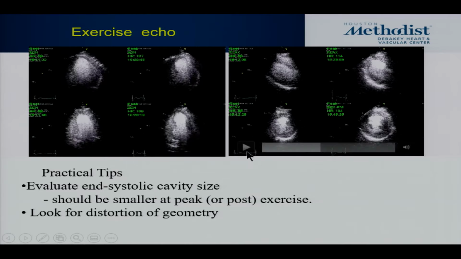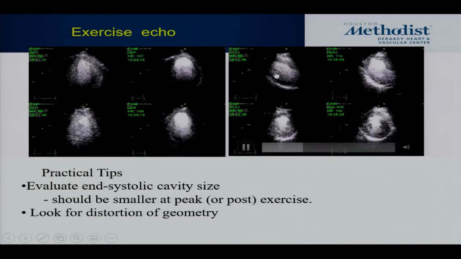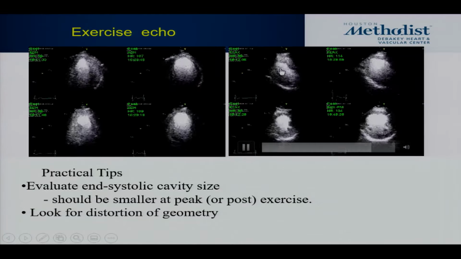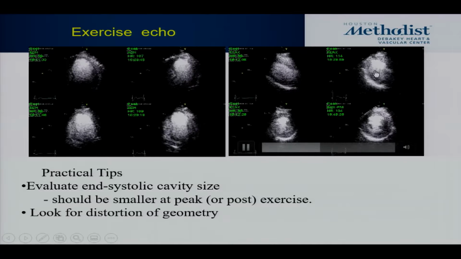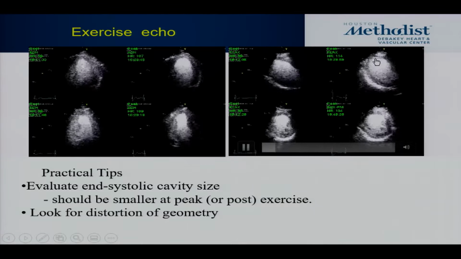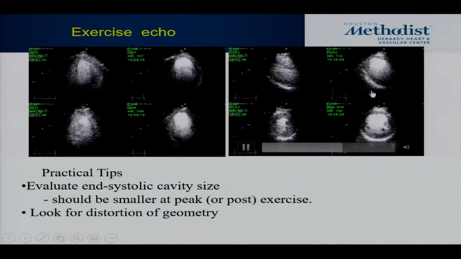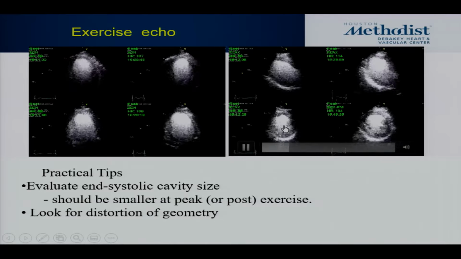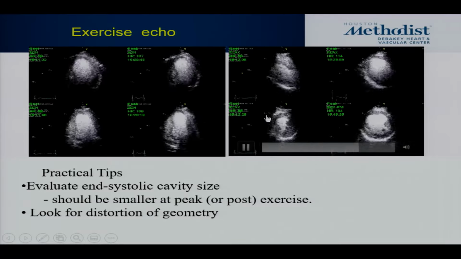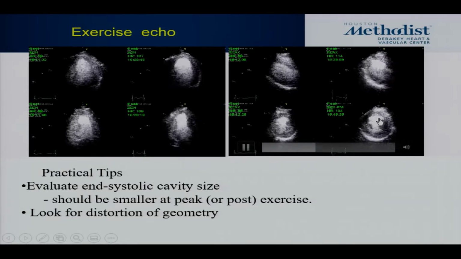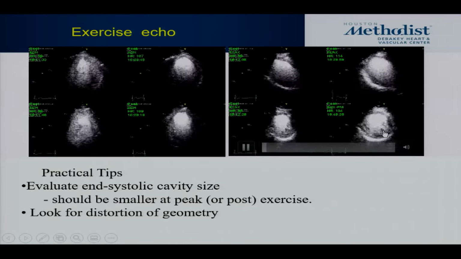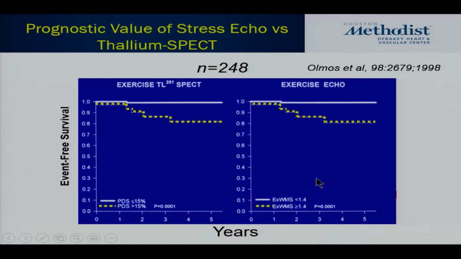Of course, we see this better in real time. So you can see very nicely a smaller cavity at the apex compared to the base, and here is the opposite. It's a bigger cavity at the apex compared to the base. And short axis is very helpful. Short axes give you all the territories very nicely. And again, this is a global response. I mean, there's a lot of dysfunction in this particular example.